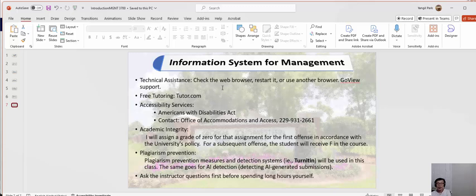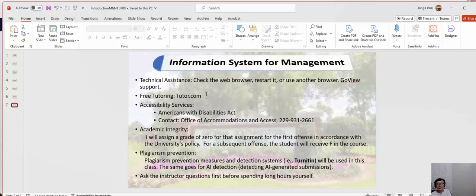Then go from there. Otherwise, you can contact the GoView support team, and they should help you out. Accessibility services: the Office of Accommodations and Access should be able to help you out with any accessibility issues and services. And phone numbers are there.